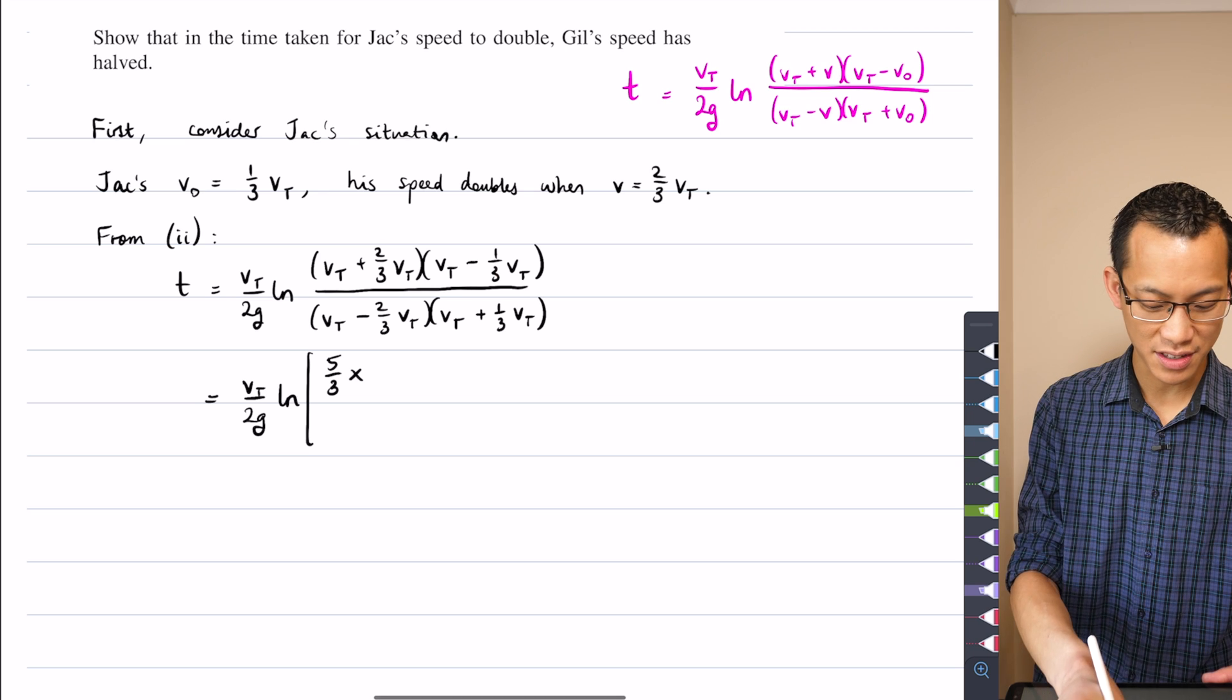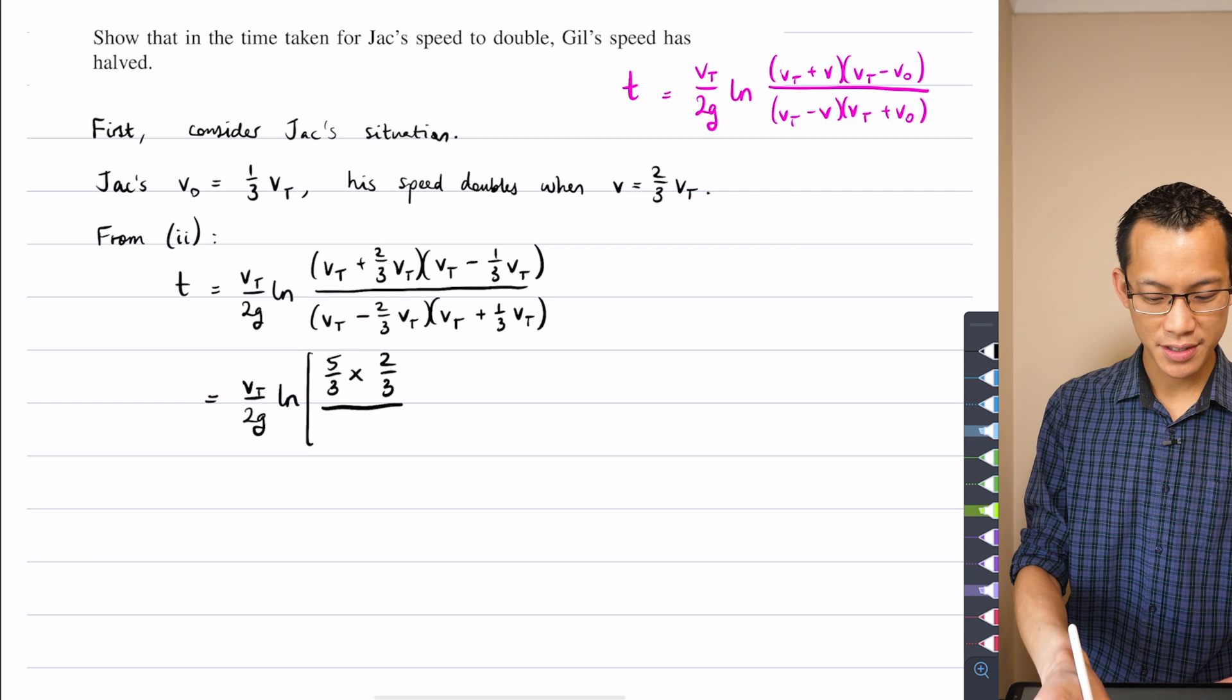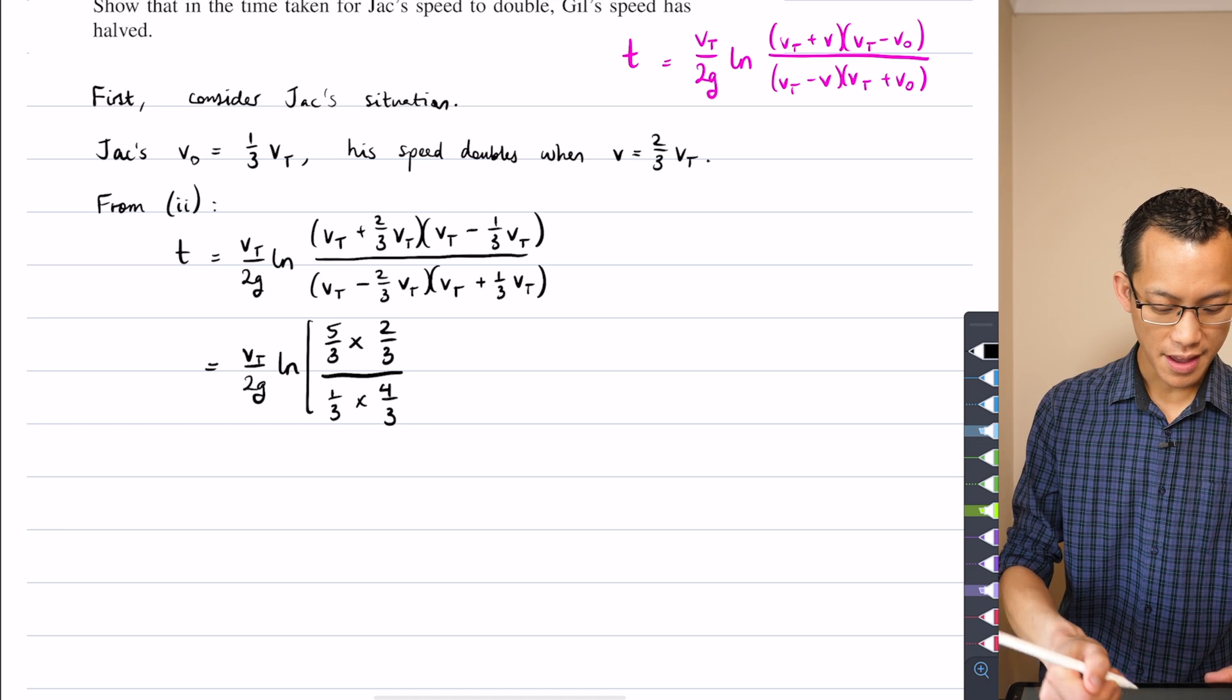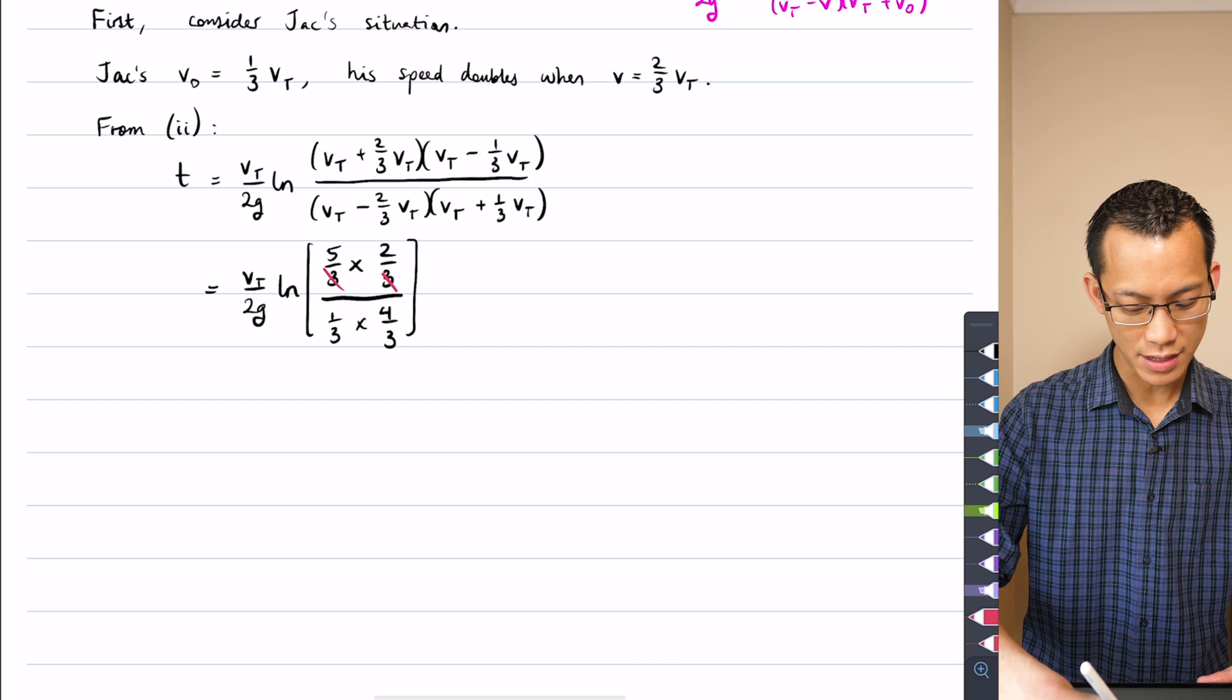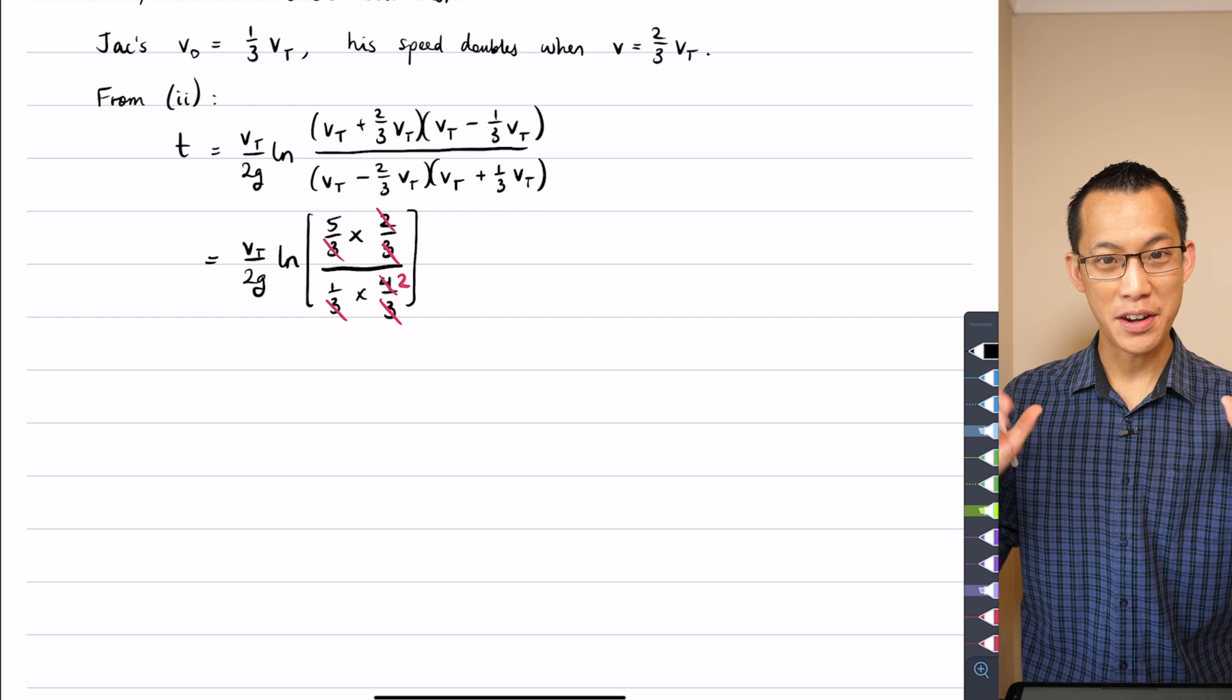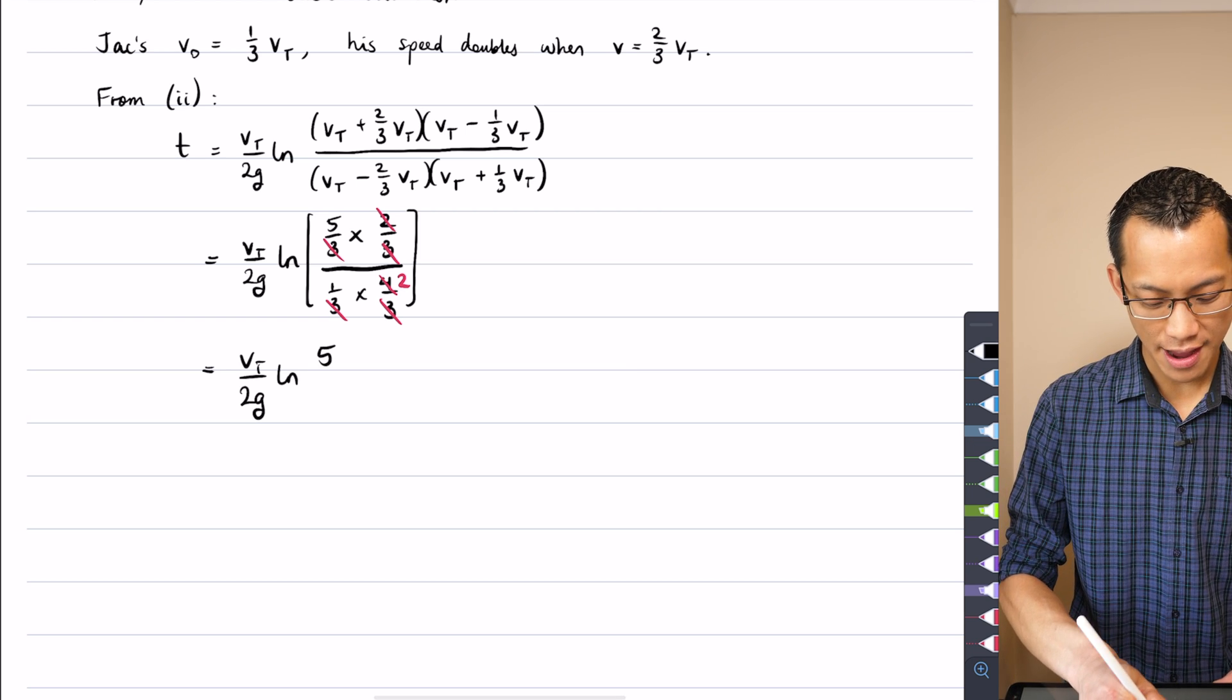What am I multiplying on the top? This is one of these minus a third of these, so that's times two-thirds. And then on the denominator, what have I got here? I've got one take away two-thirds, so last I checked that was one-third. And then I've got one plus a third, so that's four-thirds. Now again, close my bracket. Lots of cancelling happening. These threes will cancel with these threes, and you can see that two will cancel with one of the factors of two on the bottom, so that leaves you with the two there. And looking at the numerator and the denominator, all you end up with is, after you have this VT over 2g out the front, log of, this is the simplification, 5 over 2.